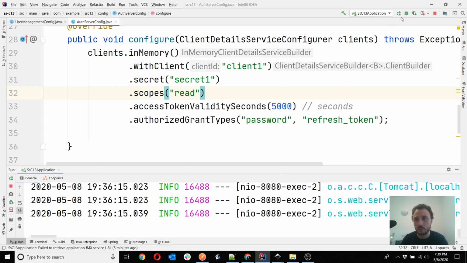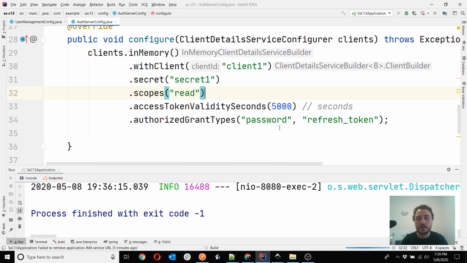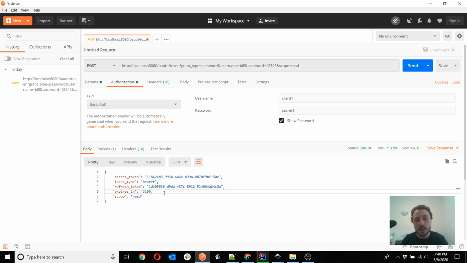So that's one of the options. But yeah, that was a parenthesis. Going back to what I was saying, so I have a token. I want to see more details, because if I'm the resource server, I want to see if this is valid or not. I will receive it from a client, and I want to know if it's valid or not. How can I be sure it's valid?